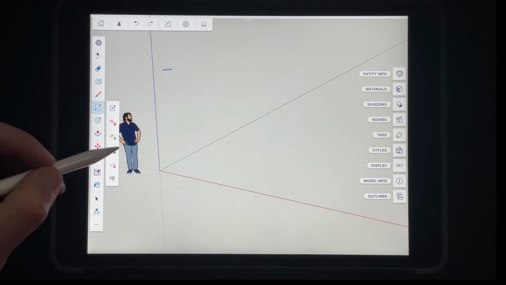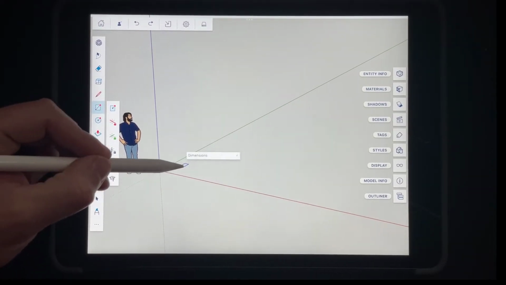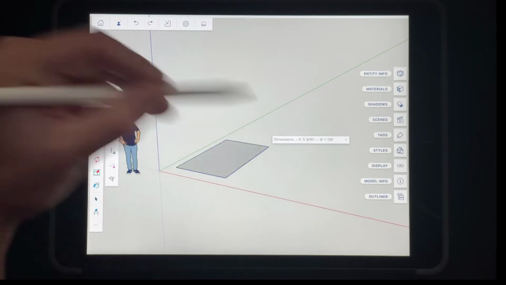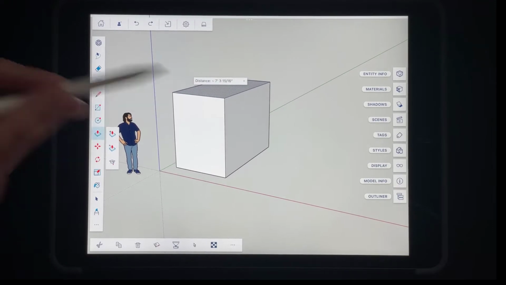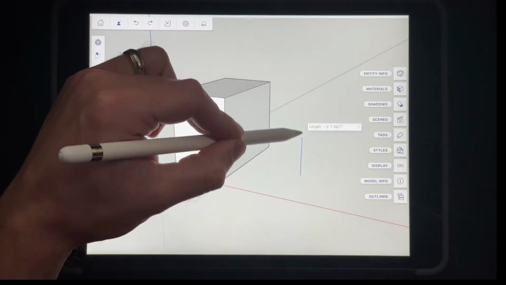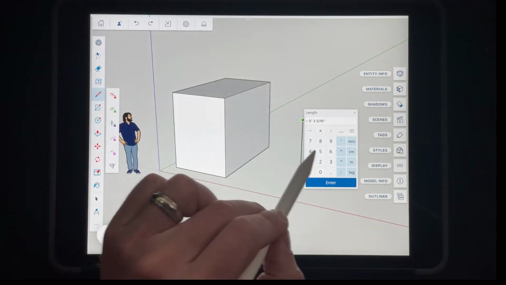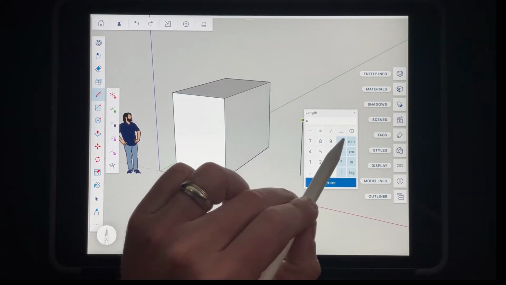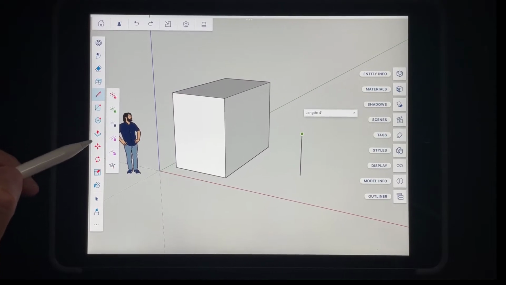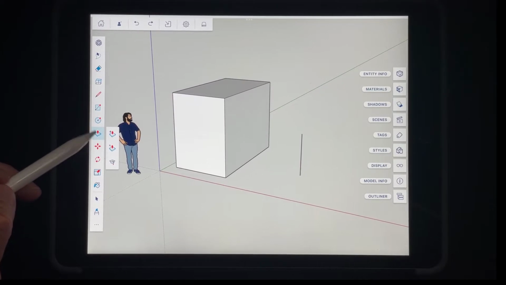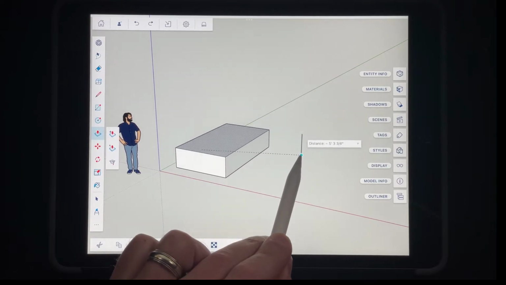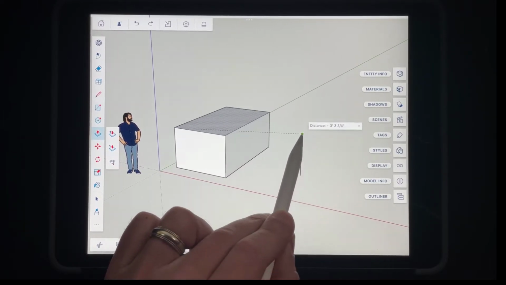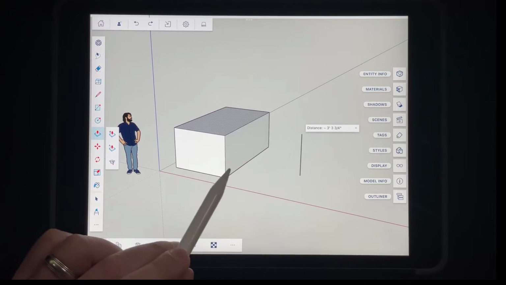So the way that Just Draw works is it does exactly what it sounds like. Basically you click on a point, you move your pencil, and then you let up, and it's going to draw a shape, right? So you can click and drag like this in order to draw something up. Let's say that I had a line over here, and I could set the length if I wanted to. So something like 4 feet right here. And you can use that to inference to different points and other things like that. So for example, let's say I wanted to extrude this down. I could click and drag over this point right here. And notice how it's going to inference to those different points right here. And as soon as I let up, it's going to place this object.